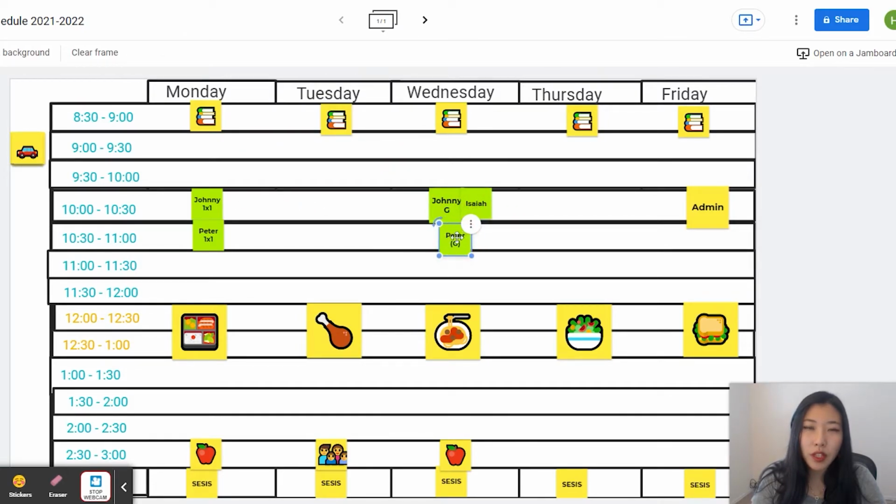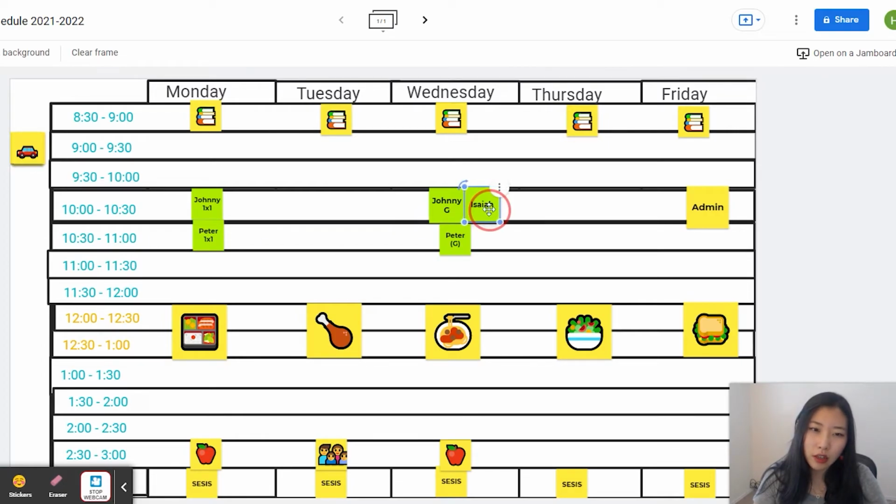The benefit of using the Jamboard, like I said, is that things move around, scheduling changes all the time. So it's much easier to just move the mandates around rather than erasing and starting over. And also I like this because it's digital, so it saves paper, but also you know that each student is accounted for, because right off the bat you are going to create little post-it stickies for each of the mandates.